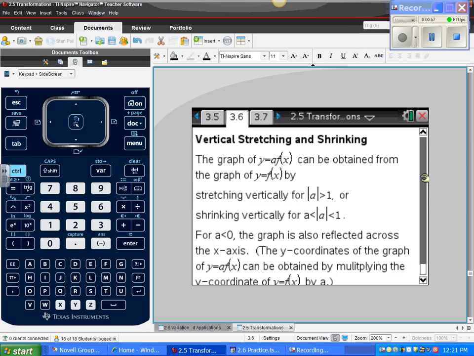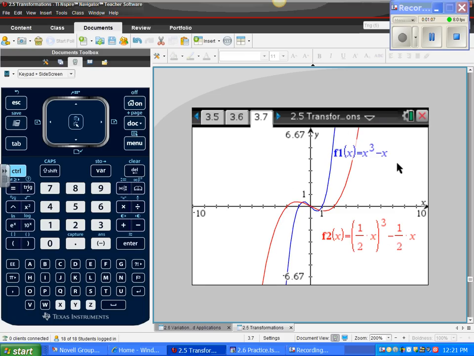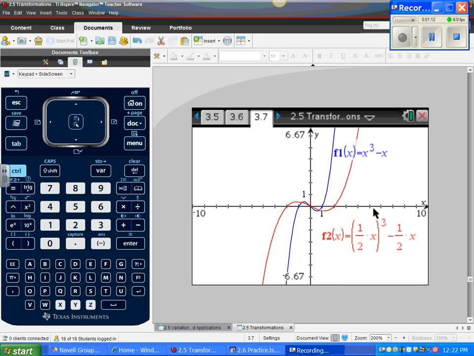So essentially what we're going to be doing is we're going to now start multiplying by a specific factor of a, and that's going to stretch or shrink depending on what that value of a is. So if I look at my first graphs here, my starter function is this blue function, x cubed minus x. And what I've done is I've taken my values of x and I'm going to multiply them by a factor of 1/2. So if you've noticed, this graph has changed for us. So what we need to determine is how it's changed.